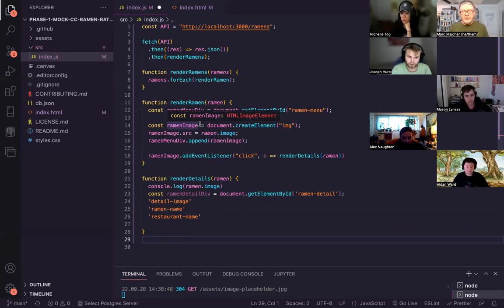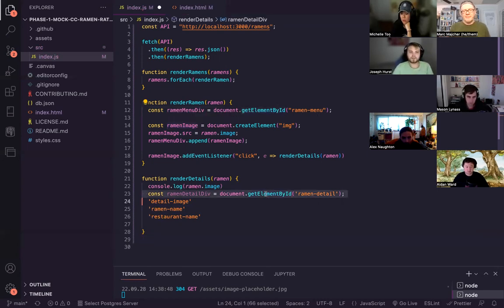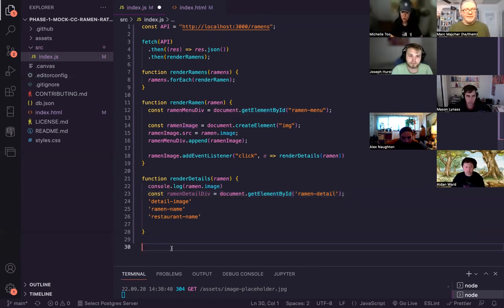And so the thing that I'm thinking here is that I'm getting an element by ID up here. I'm getting an element by ID here. I'm going to do it 3 more times. Document.getElementById is a mouthful and a fingerful, and my fingers are old and tired, and I want to type as little as possible. So since I'm doing this thing a bunch of times, that seems like a great candidate for refactoring. So I'm actually going to write a little function here.